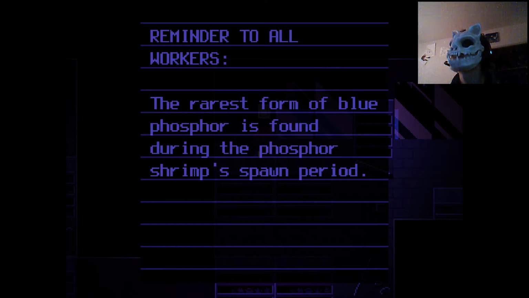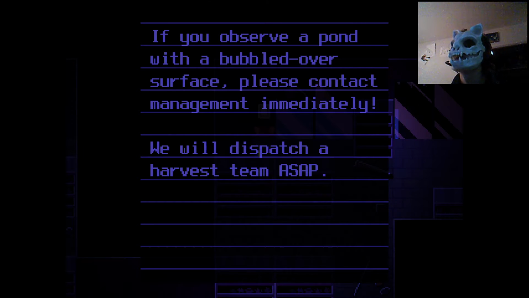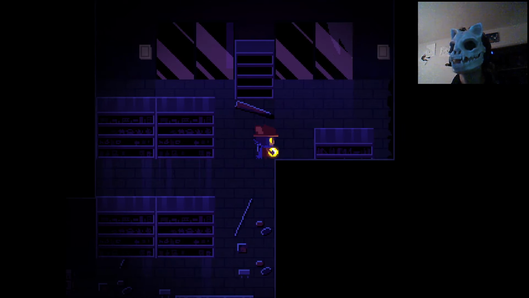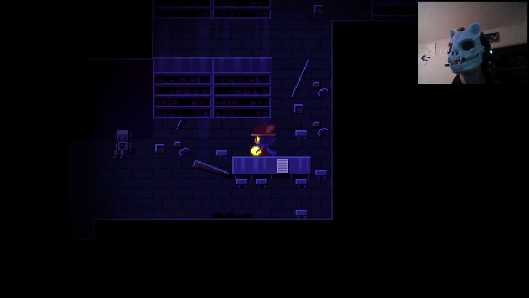Faded poster. Reminder to all workers: the rarest form of blue phosphor is found during the phosphor shrimp spawn period. If you observe the pond with a bubble over the surface, please contact management immediately. We'll dispatch the harvest team ASAP. Interesting, so we'll keep an eye out for that just in case we can do anything about it.